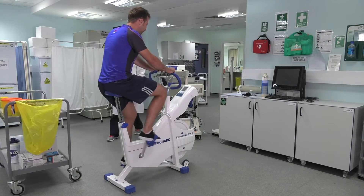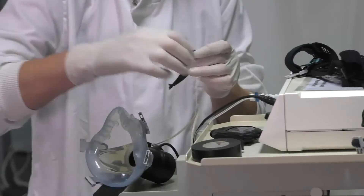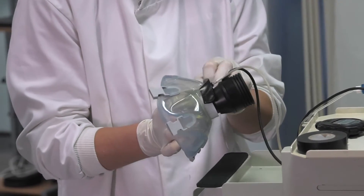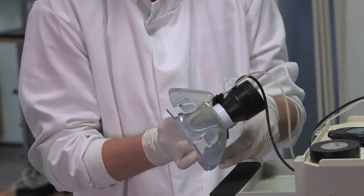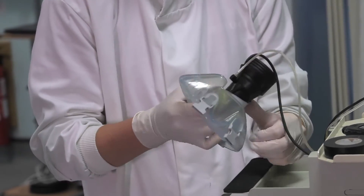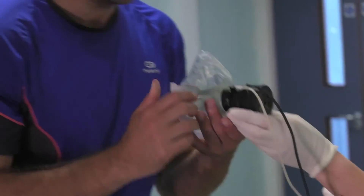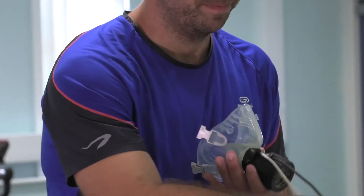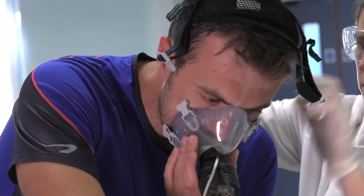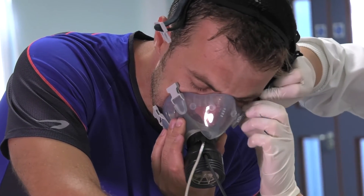You then go back and hopefully by now your warm-up is almost complete. Make sure you've found the mask that best fits your participant so that no air comes out when it's on. Connect the flow sensor and the gas sample line, and put a bit of tape to secure the flow sensor to ensure it doesn't fall out when they're cycling. It is then placed over the nose and mouth of the participant and you use the hairnet to fix it. Make sure that it's tight and no gas escapes.